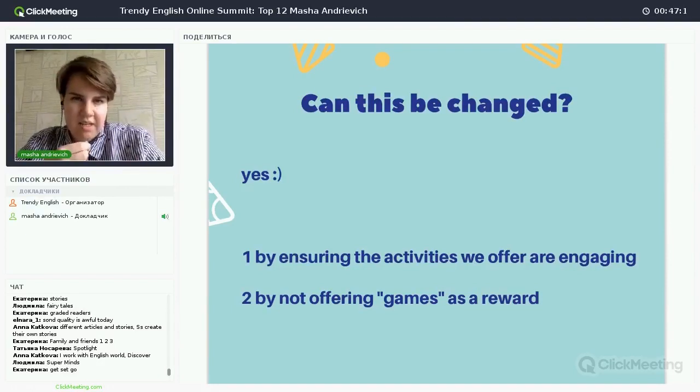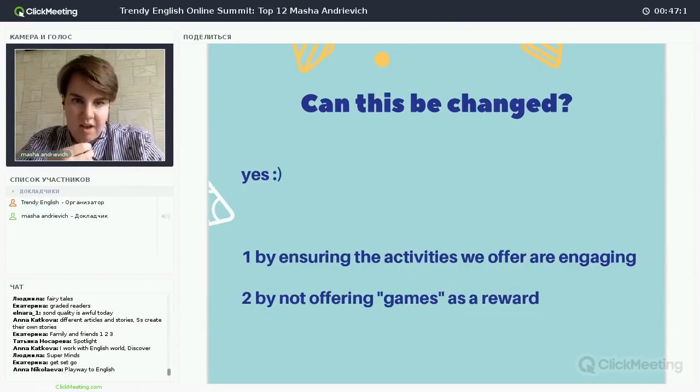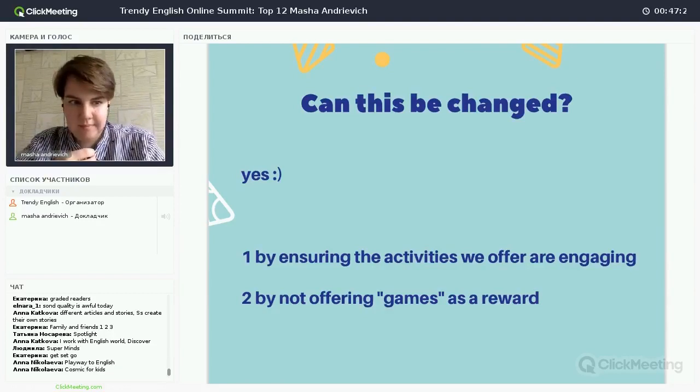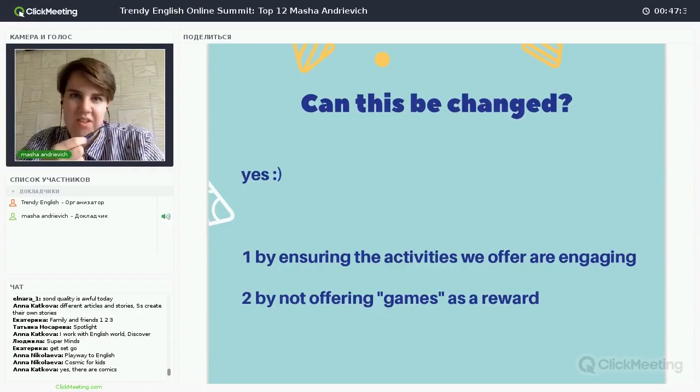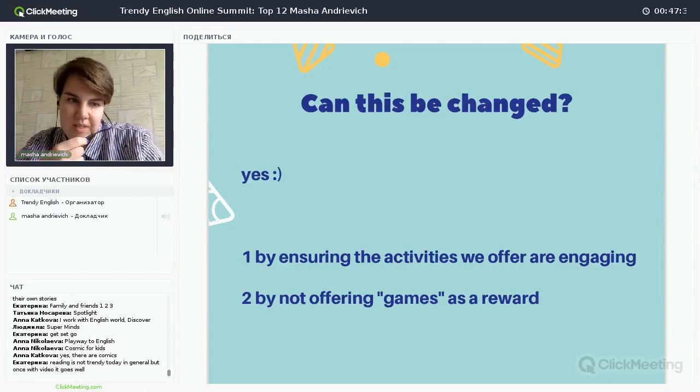Do you generally think that reading tasks are engaging for learners? So if we're thinking about the reading tasks that you typically use, do we think that they are engaging for learners?